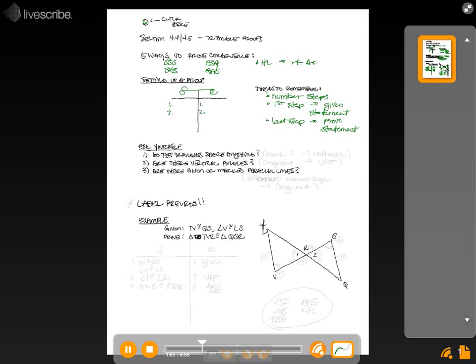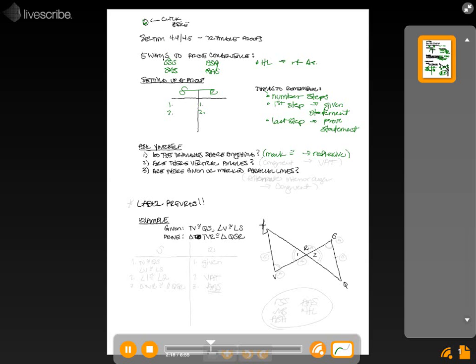And we've talked about these questions before also. First one, do the triangles share anything? If they do, you need to mark it congruent in your picture. And when you show that in your proof, it's going to be the reflexive property, because whatever piece that is going to be congruent to itself. So mark them congruent in your picture, and then it's the reflexive property in your proof.